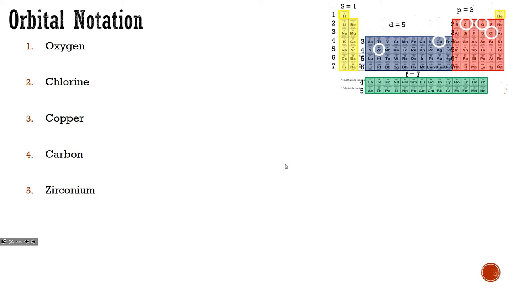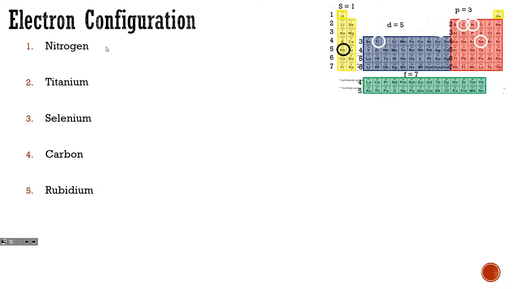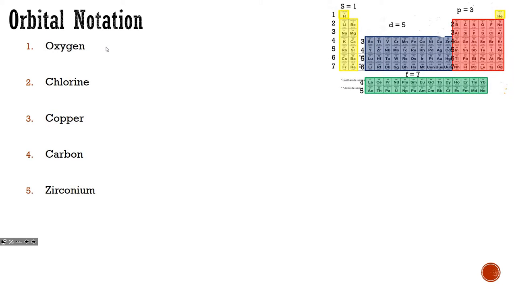Going forward to this one. As we look at these on the periodic table, I've sort of circled them over here so you can find them. We're going to do orbital notation. So on oxygen. Okay, so oxygen, let's try that again. Okay, so oxygen is right here. We always start at 1. So we're always going to start at level 1 because that's where we begin every time.